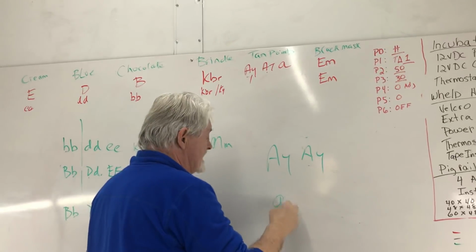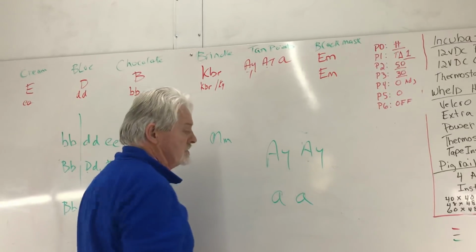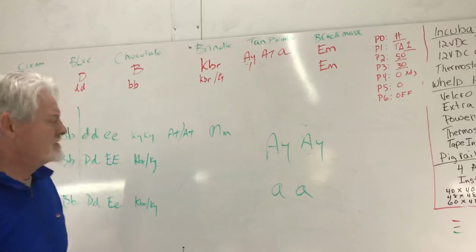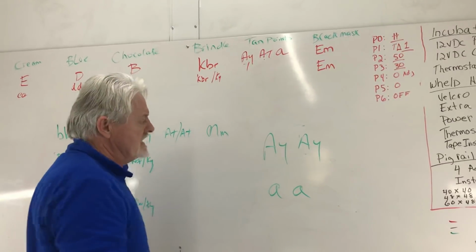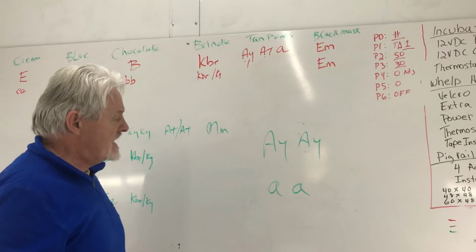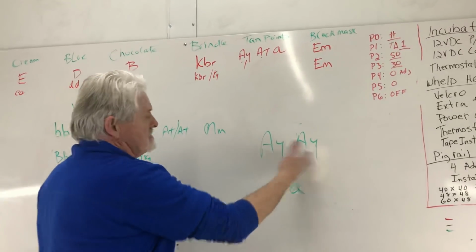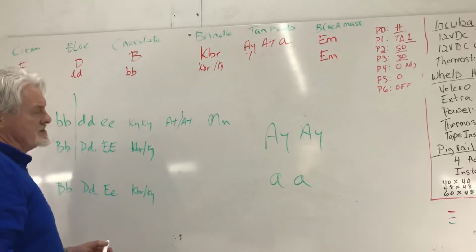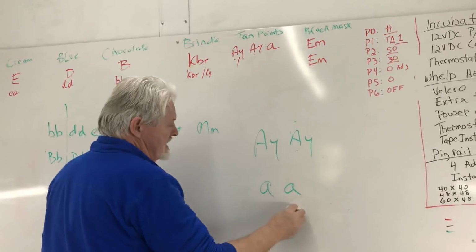If you produce a little a dog that's double recessive, what it does is it makes the whole coat uniform. So these are kind of modifiers. Again, I don't want to get too far into this, but this is a desirable thing. AT, in my opinion, is desirable. ATA is desirable. AA is desirable. These things here don't make the tan point dog. So it depends on what you're trying to do as to whether that's desirable or not. But most of my dogs have a copy or copies of A's and ATs.